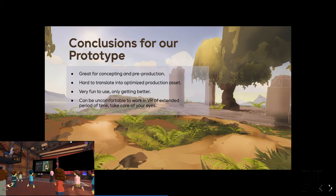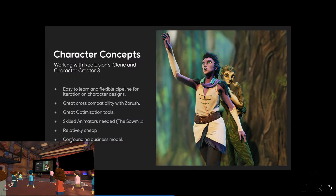So then we had to move on to figuring out what our strategy for doing the motion capture was going to be. After some research into many different kinds of software and hardware, one of the connections that I had from the Center of Digital Media, where I did my master's degree in Vancouver, was the wonderful people working out of the Sawmill Motion Capture Studio here in Vancouver. We chatted with them a bunch, and we settled on using Reallusion's iClone character creator tools to create the characters and rigs to do real-time performance capture. It was a great mutual benefit for both of our teams, because we both wanted to try these pretty new and relatively portable motion capture solutions.